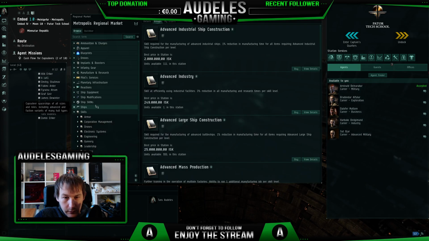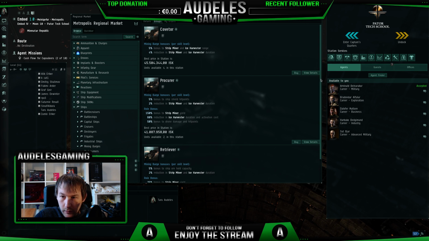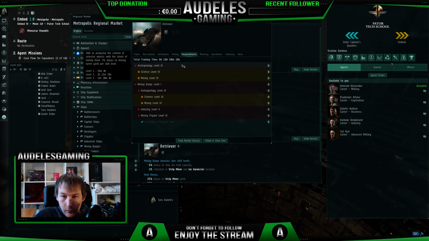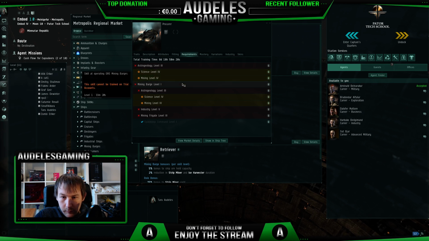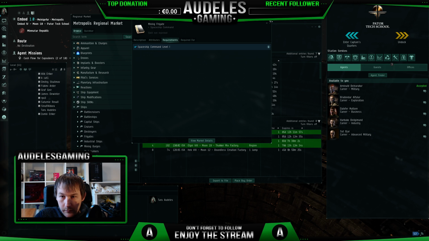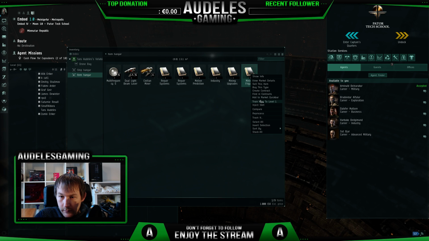Let's check if we have all large skills. One. Oh, okay, they are already here. Top one. Two. We got one. Big word. And start with that real quick.